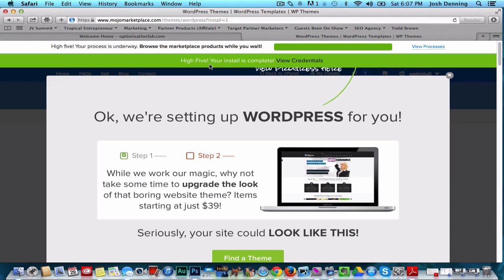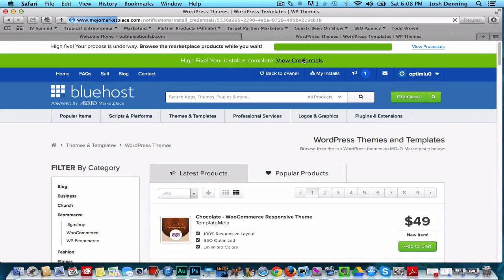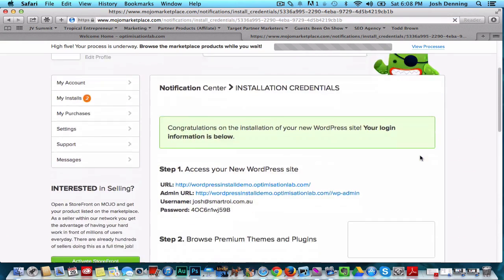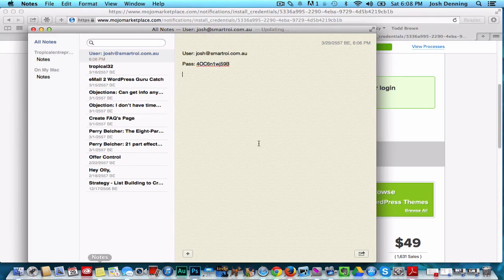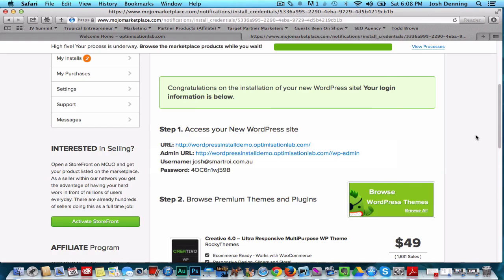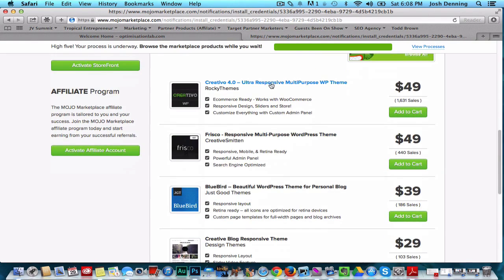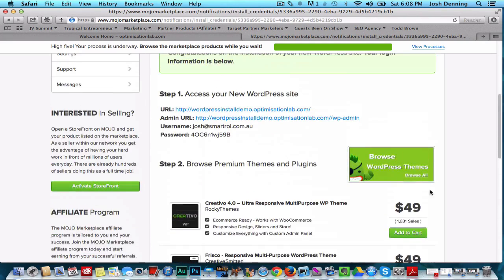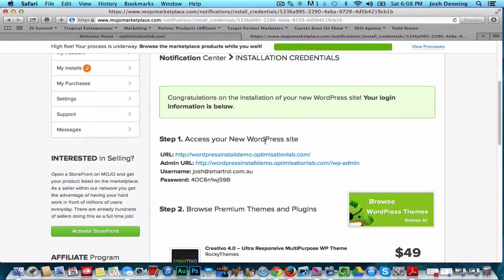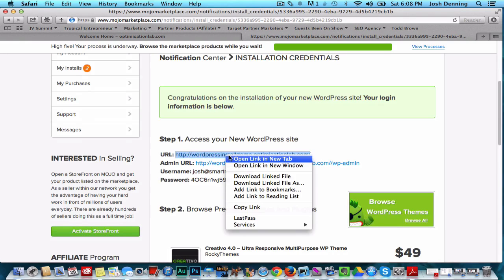It looks like our install is complete. Let's just close this, click here, we'll click view credentials again. So again, you probably want to copy that down and just drop it onto your notes that you created before. Here you'll see there's some other different options down here. You don't really need any of these. You just want to go from there through to have a look at your site. So let's see what it looks like in its raw form.